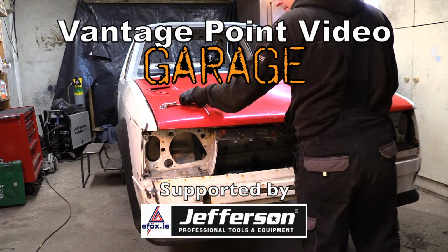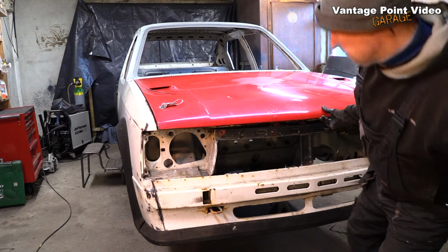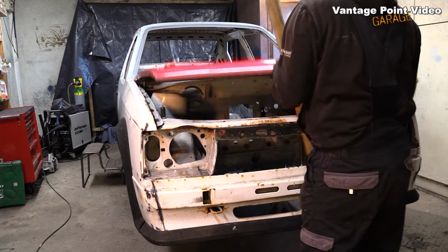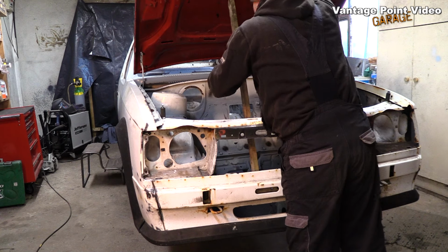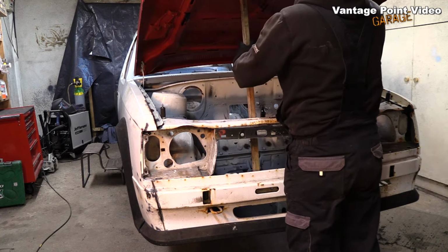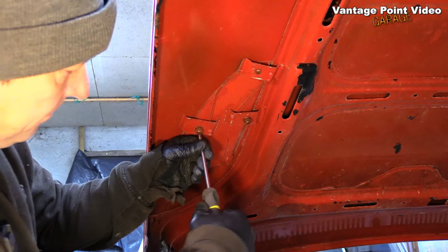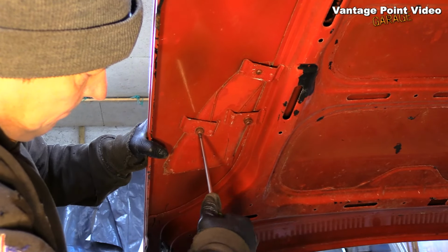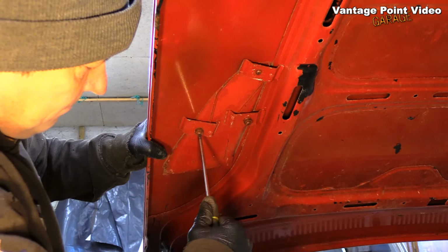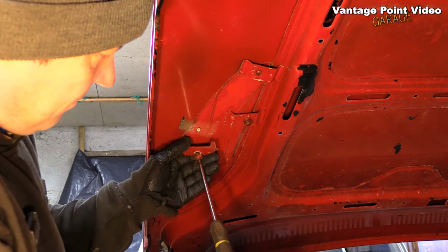In order to use this bonnet in historic motorsport, I need to get rid of the Kadett E GSI bonnet vents, which have been mounted in it the wrong way round. This car will run as per its homologation papers, and these certainly weren't homologated for the Kadett D. And I think the wording of the rules for non-homologated cars kind of makes it clear.